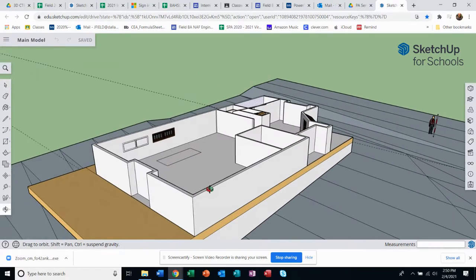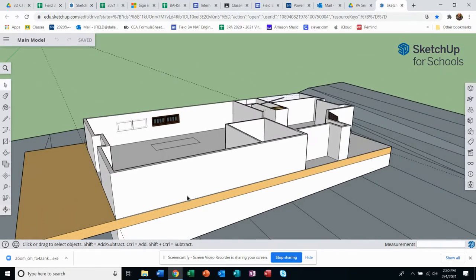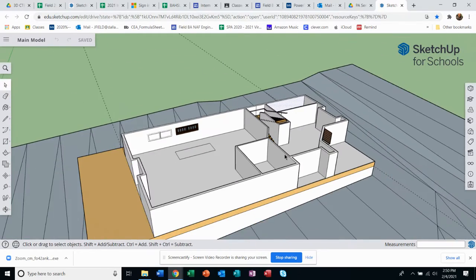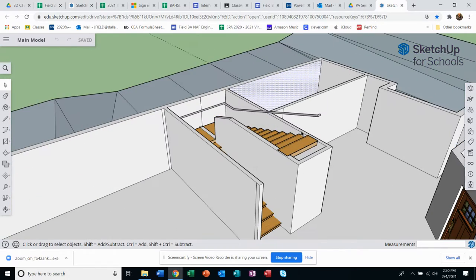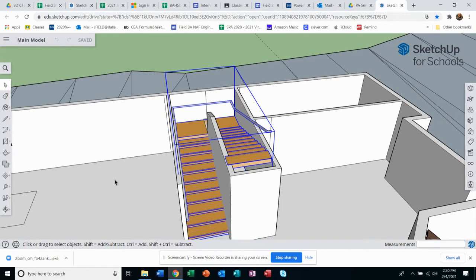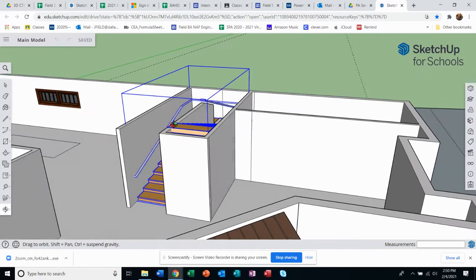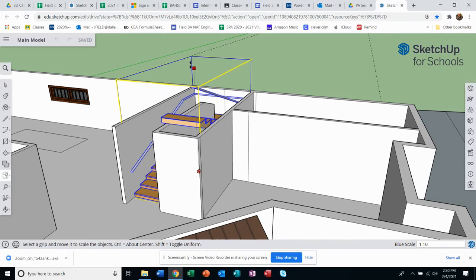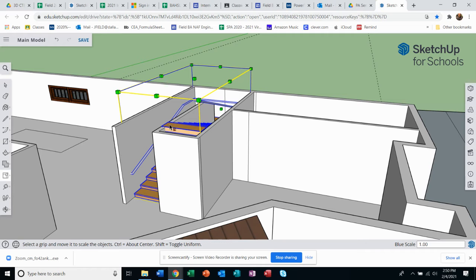Okay, here we go. I'm going to show you, hopefully, a quick tutorial on putting objects into your house, like windows and doors and stairs. For example, the stairs that I put in, I had to scale these. I think the trick is to put your cutouts in and then scale them appropriately to meet your needs. These stairs were actually built for a 9 or 10 foot rise, so I can go in here and modify that to make them fit in this example.